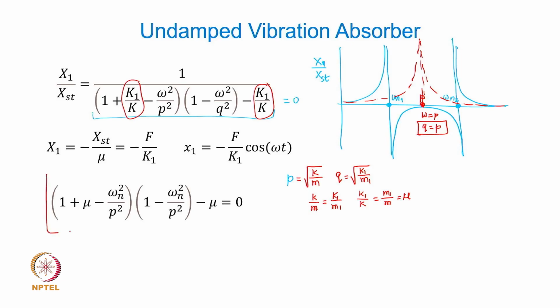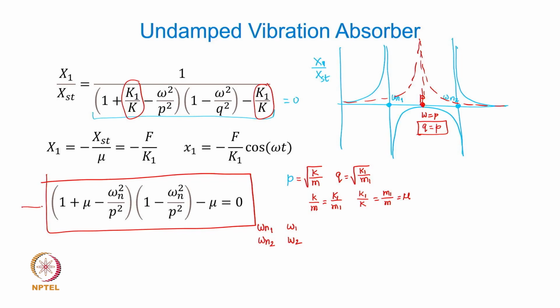And therefore, this becomes now the frequency equation. And the solution of this frequency equation gives you the two resonant frequencies omega n1, omega n2, or you can also write this simply as omega 1 and omega 2, the two natural frequencies of the 2-degree of freedom system. Okay, and we will be using this equation in the design of this vibration absorber. Design in the sense this is already design, right? The moment you match these two natural frequencies, the design is that way over, except for small issues, which we will discuss. Is this clear now?